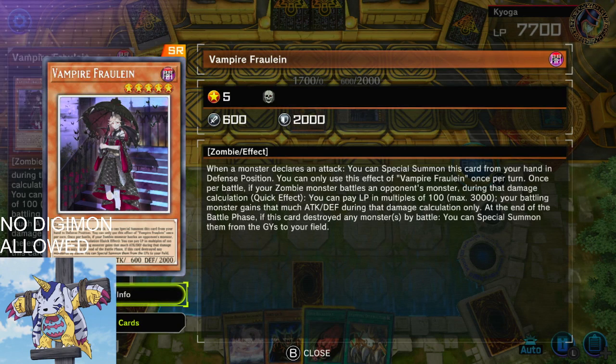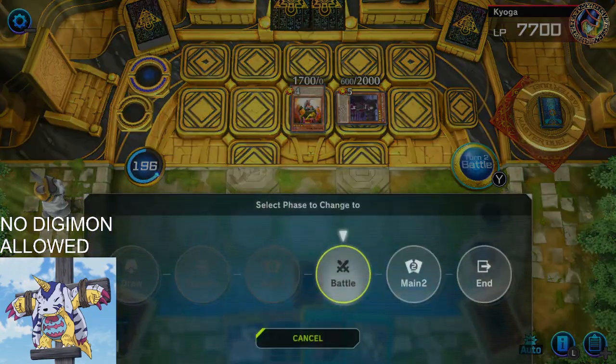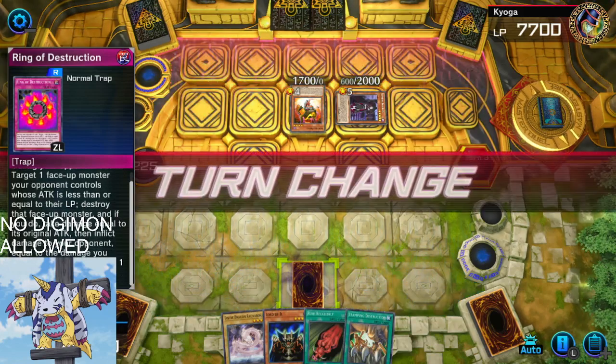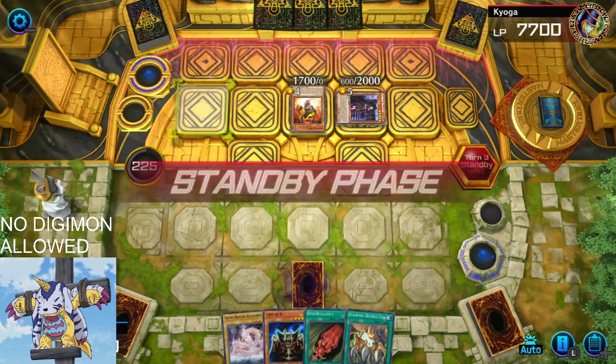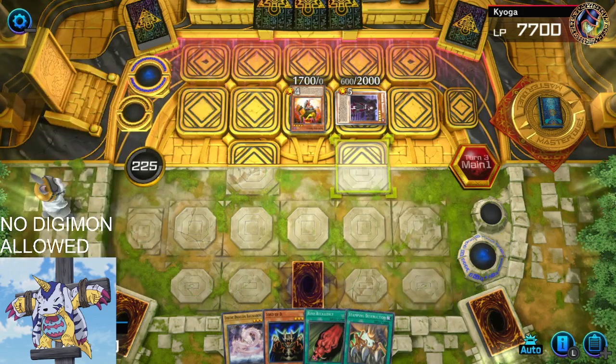If your zombie monster battles an opponent's monster, during damage calculation you can pay life points in multiples of 100. Oh, they expended their life points to add attack to the monster. Okay, that's a lot. All right. Well, listen, I have higher life points, so I must be winning, even if I'm in a horrible position. This must be good for the economy.